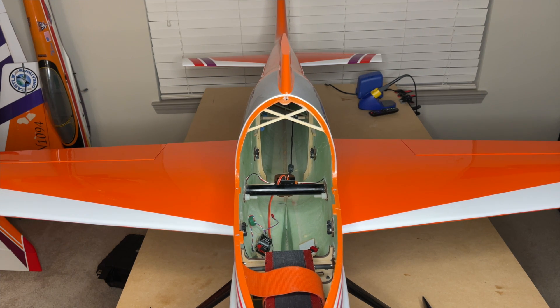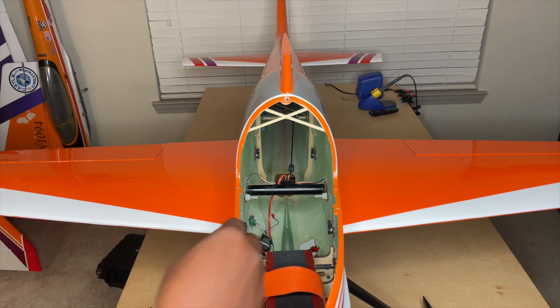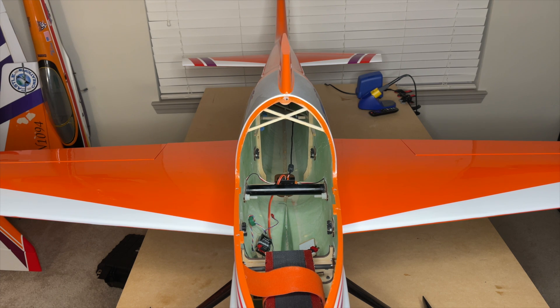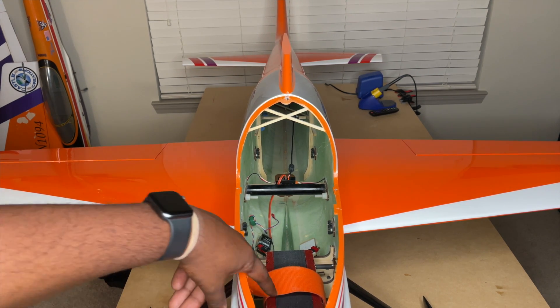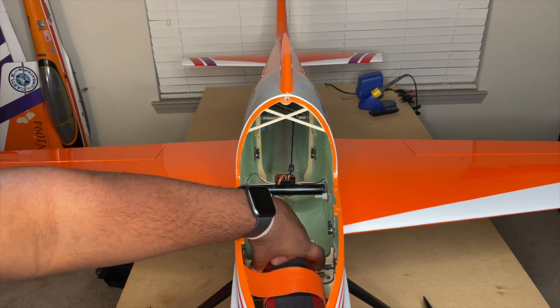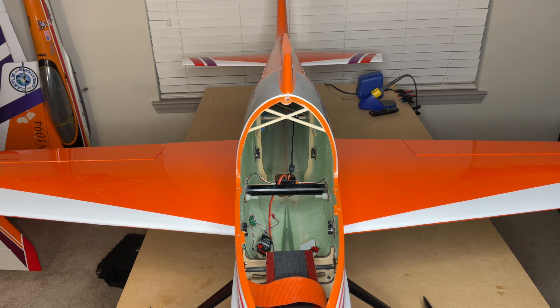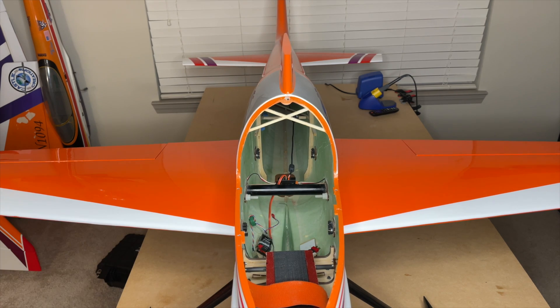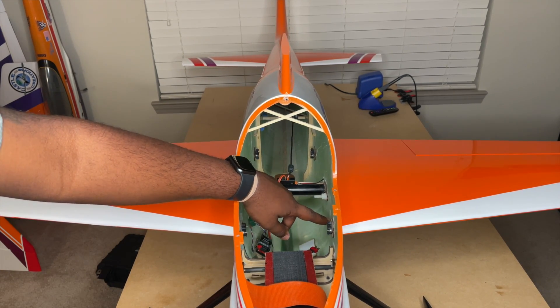I wanted to give you guys a quick look inside the fuselage. You can see the construction really well. The airplane has a ladder system going down the tail, and instead of it being depron like you'd normally see in say a BJ airplane, Mark found that using balsa is actually substantially stronger and right at the same weight — so that works out perfect. The battery tray I have in here is quarter-inch Nomex sheeted on both sides with fiberglass. It seems to work great — plenty strong, plenty light. We've got a removable battery tray system with a U-hook in the front and a removable U-hook in the back. This airplane also has adjusters front and back.